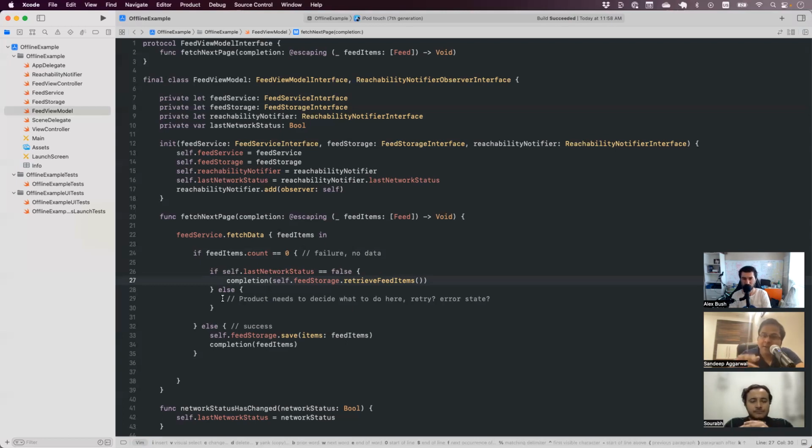Right here, we have changed the internal implementation of this feed view model. But by going that route, we are not touching this feed view model. This will remain as it is. Instead of this, we are making another view model, offline feed view model, which will work if we want to show something else. And it will conform to the same interface? It will conform to the same interface, but see, I will.